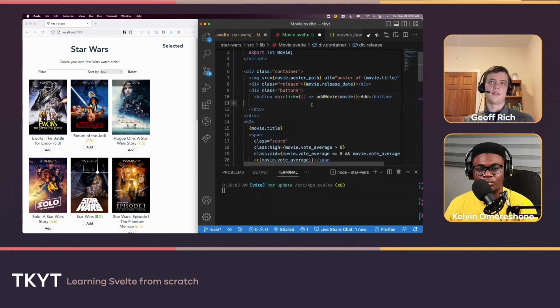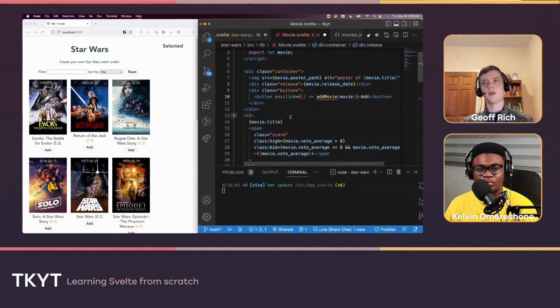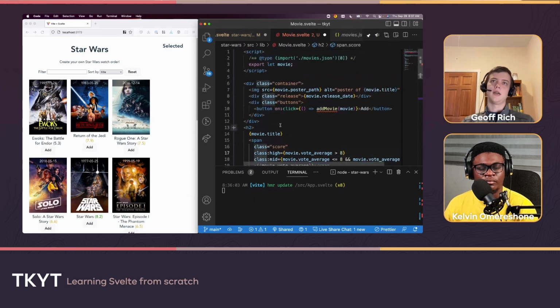and you could try just to paste it in, but then we start to run into issues, right? It doesn't know what add movie is. And this add text works for this version, but not when we're using this component in the selected thing. So we need to figure out how to address this.